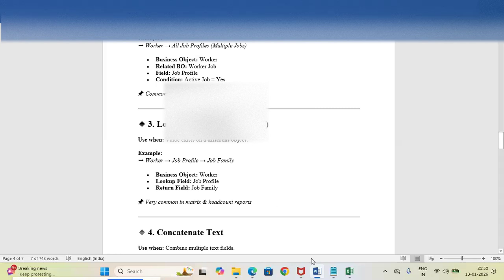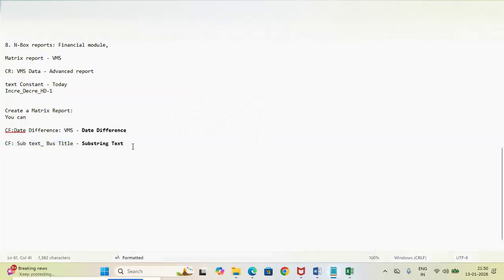Suppose, for example, let me just take a notepad and help you understand. Suppose I am trying to create a date difference. You know what a date difference is? We have just done this function here.